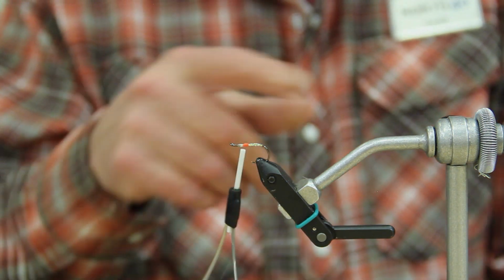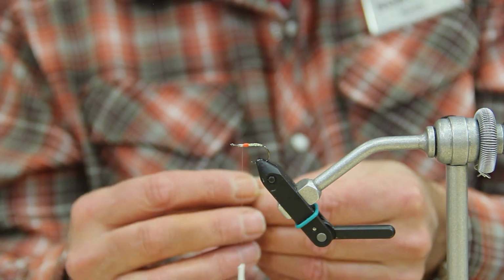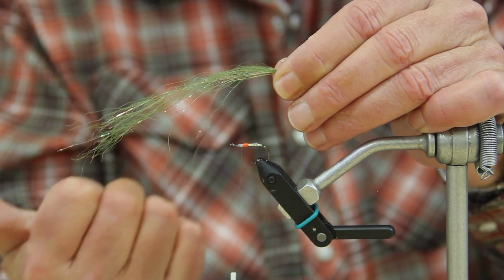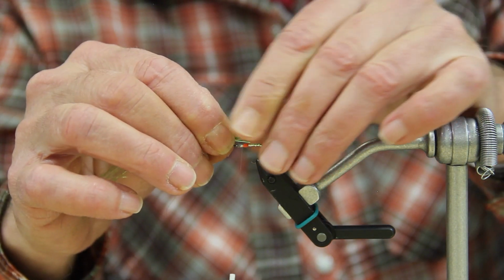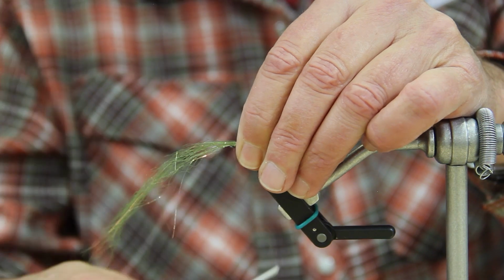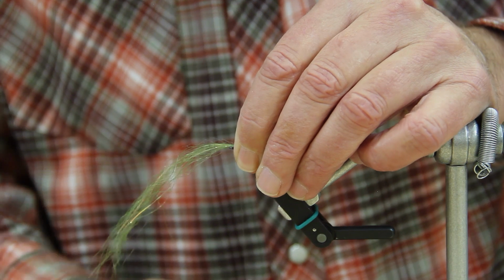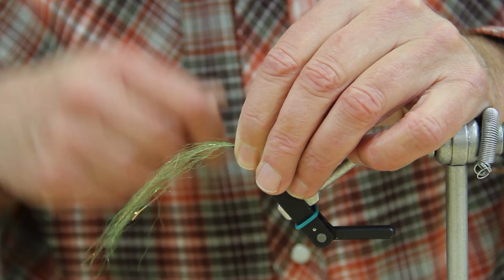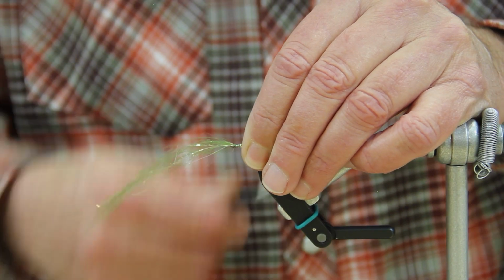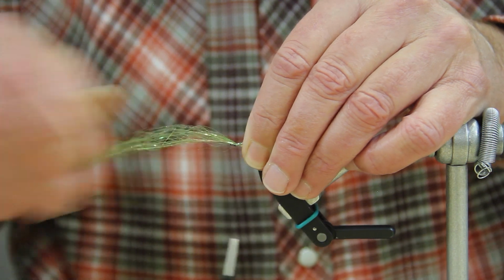So now what we're going to do is we're going to tie this in actually in reverse. So we're going to tie it so that the length of this is sticking out over the eye this way. And you're going to put this right on top so it's going right over the top of the eye. I'm going to stand up to do this. There we go. You're going to tie that in real nice and tight, all the way back a little bit. Make sure you keep that all on top.